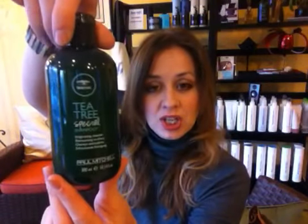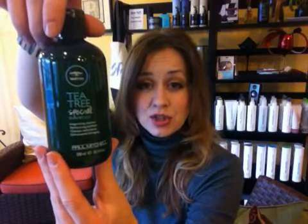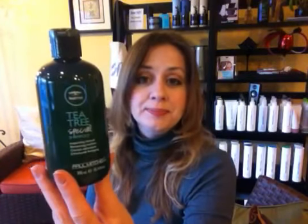Now, if you have a slightly more serious itching scalp condition and it might be more year-round, I suggest using the Tea Tree Shampoo by Paul Mitchell. It's a classic — it has that classic minty, pepperminty smell. It's so awesome. And sometimes it's just nice to maybe once a week do a deep cleansing with it.